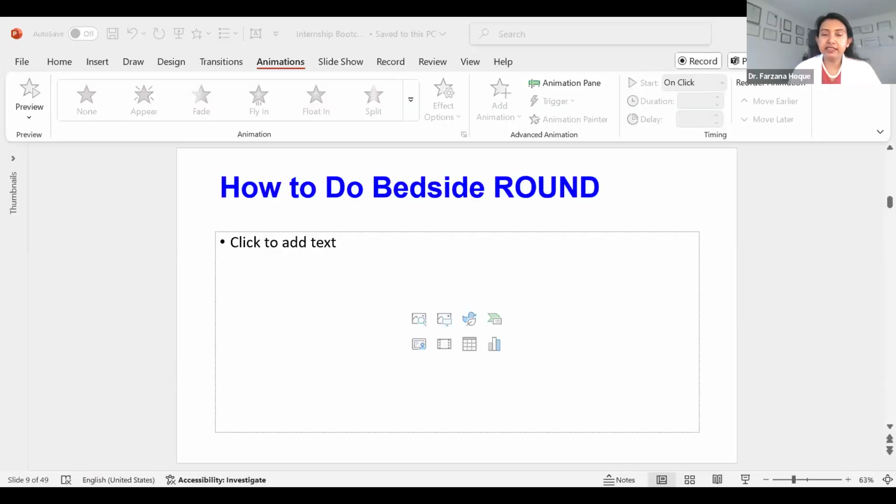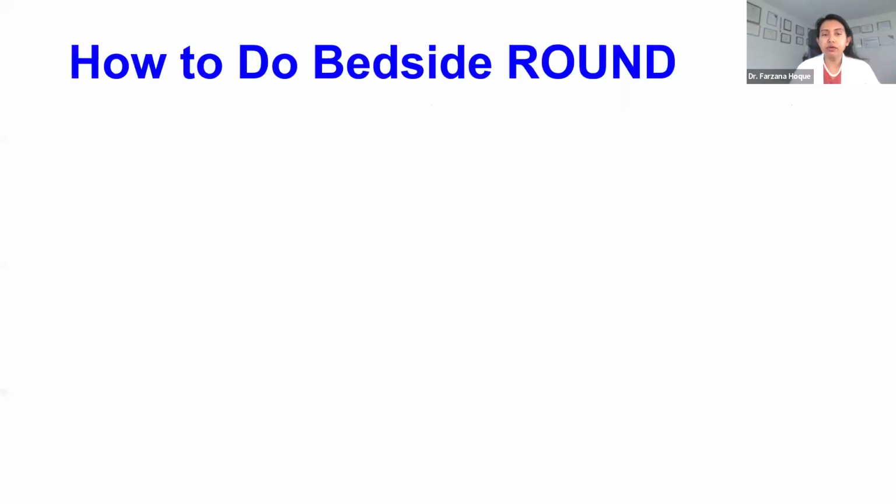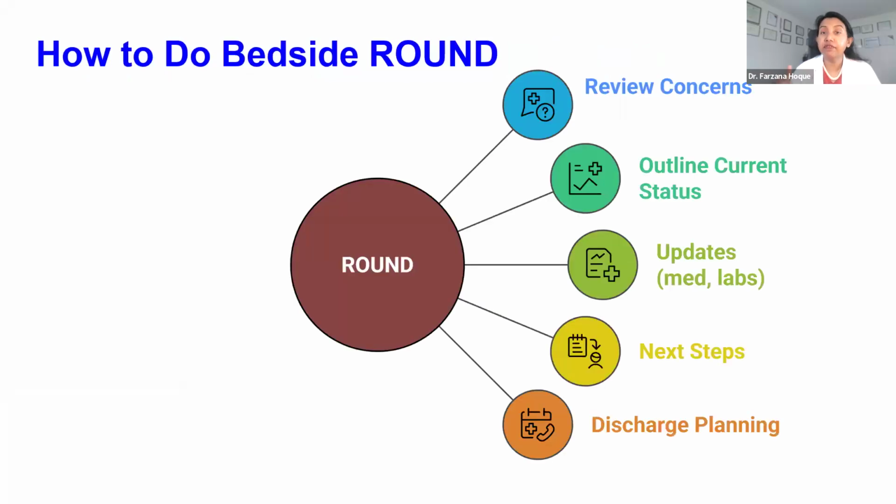So let's now address the question of this video: how to do bedside round. I will share my screen so that it will be much easier for you to follow. As you can see on this screen, we are talking about how to do bedside round. And for this, I want to introduce a very easy mnemonic, which is ROUND. Now let's work together to find out what this mnemonic ROUND is and how you can utilize it.